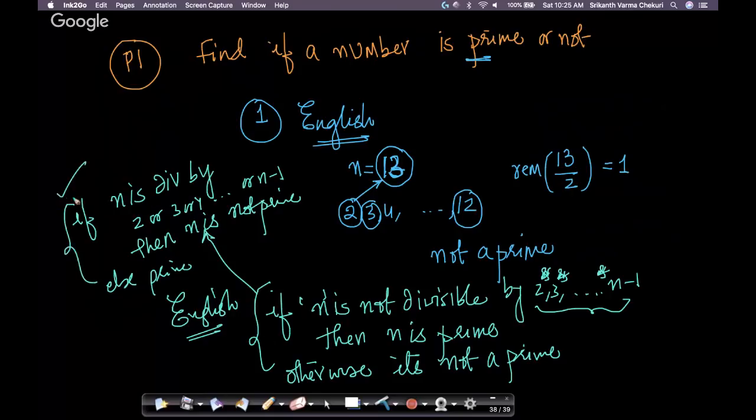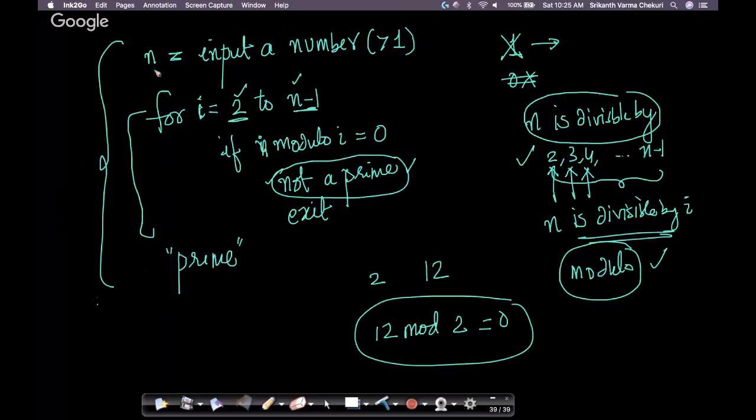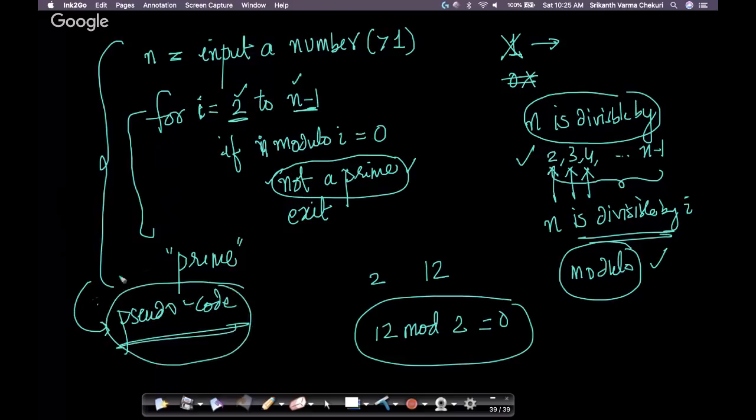So what have I done? I've taken something that I've written in English and I've converted it into simple code. This code is often called pseudo code in computer science, because this is actually not code in any programming language. This is how the logic flows. But remember, here we have used all the key constructs. We have used the concept of a variable, a loop, a for loop, and an if. So we have used conditions, loops, and variables. And we've also used an operator called the modulo operator, right?